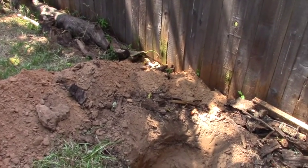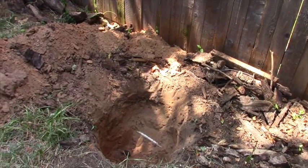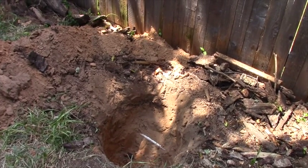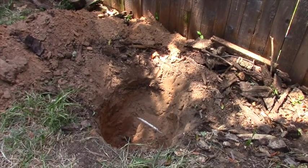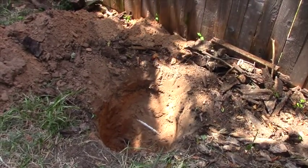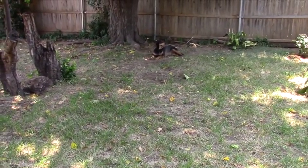I promised an update — I did get the bulk of the wood pile that was here moved last night. It was full of critters: little lizards, slugs, millipedes, doodle bugs, and all manner of creatures living in that little wood pile. My grandson was out here with me, kind of freaking out a little bit, then excited, then kind of screaming. I said there's nothing to be scared of, they're not going to bother you — this is their environment. Marley was out there under the tree enjoying herself.